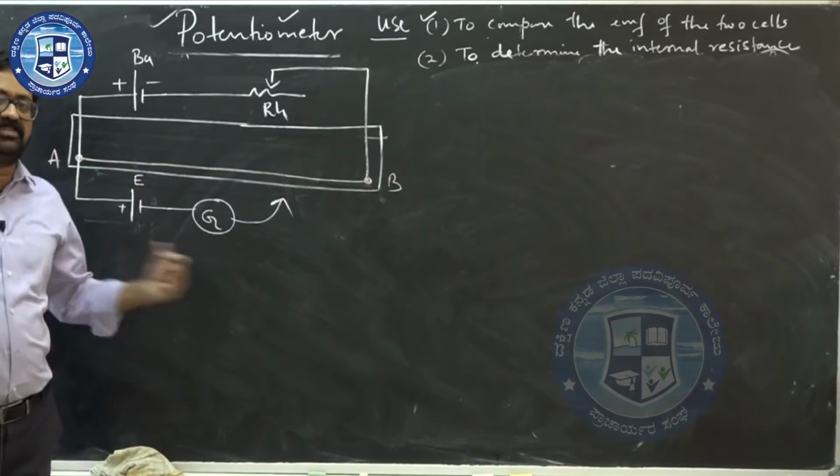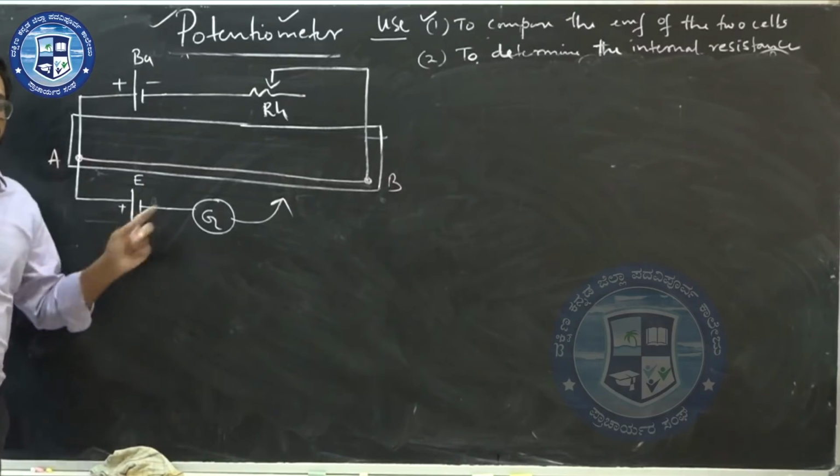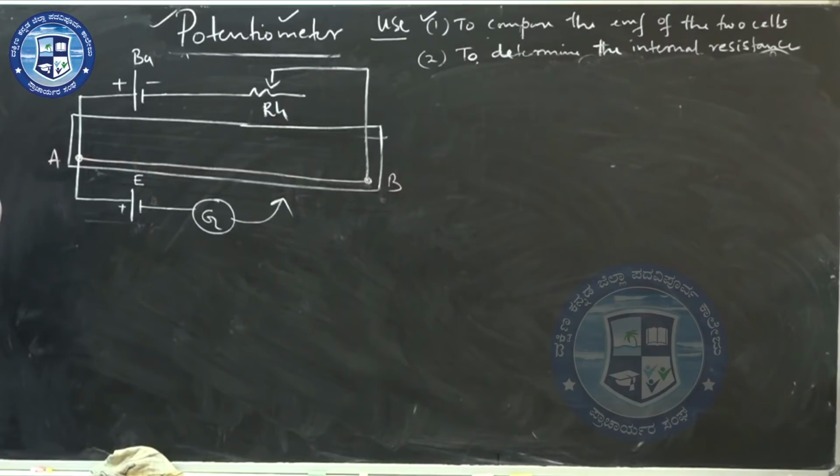Don't you think this circuit diagram is same as the previous one? Compare it. Only the key is removed, that's all. Key is not required, because here I am using one cell. There is no question of one side using one cell and the next side using another cell. Earlier, when we were using one cell, K1 was closed and K2 was open. Next, when using a second cell, K2 was closed and K1 was open, correct?